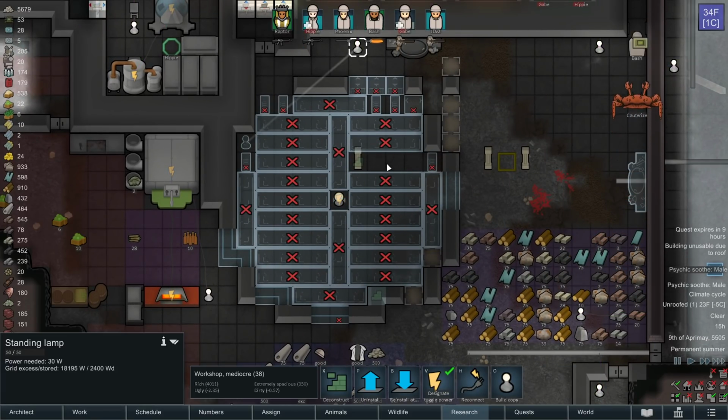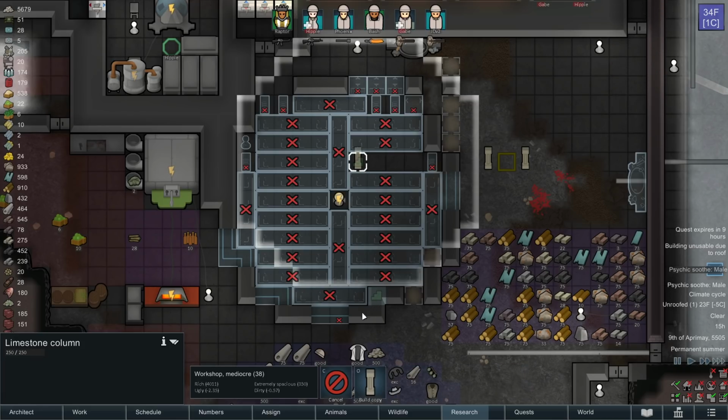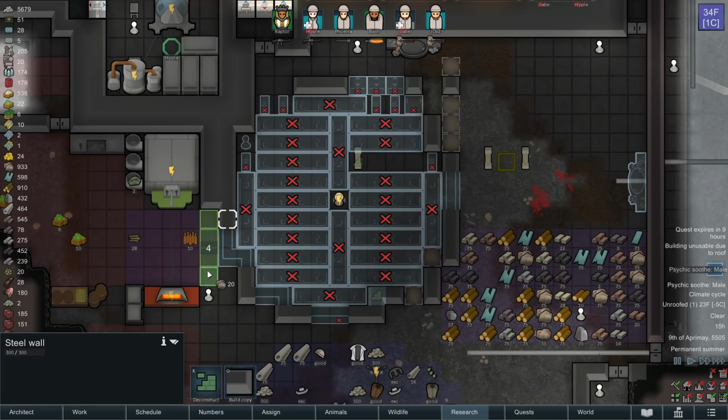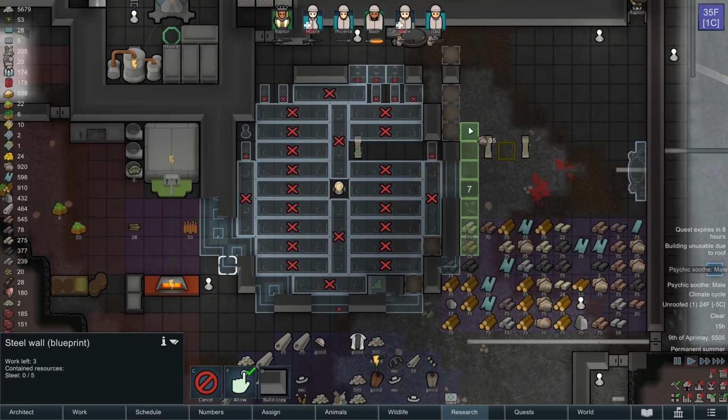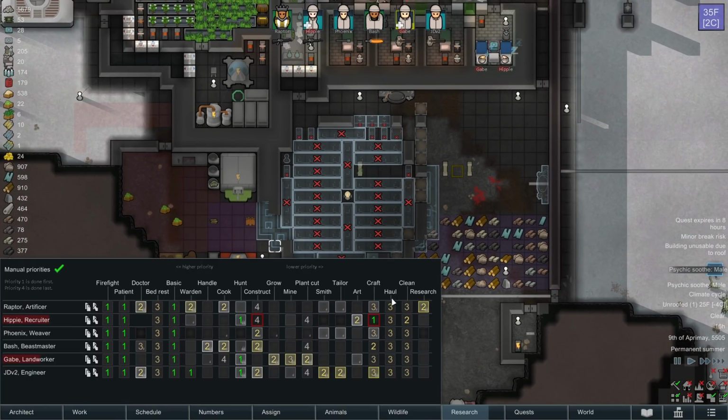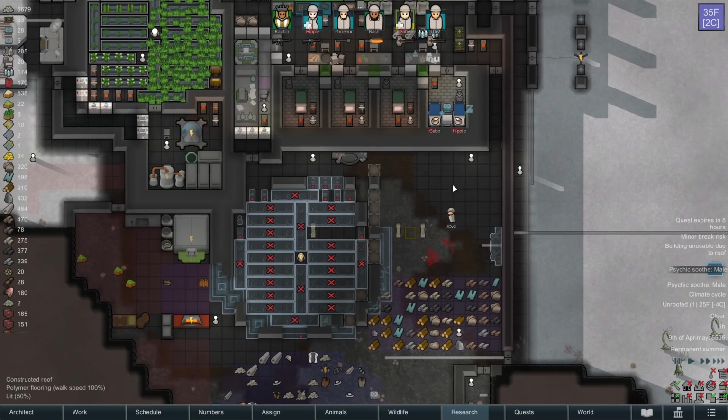So I'm going to put a light in there. And basically double wall this whole thing so that it's easier to insulate like that. Sweet.